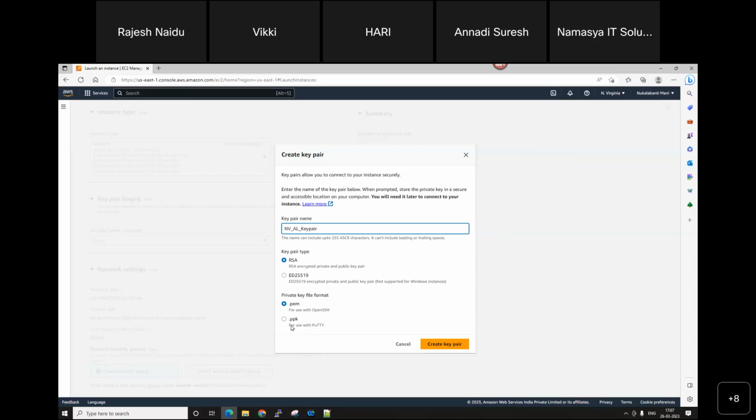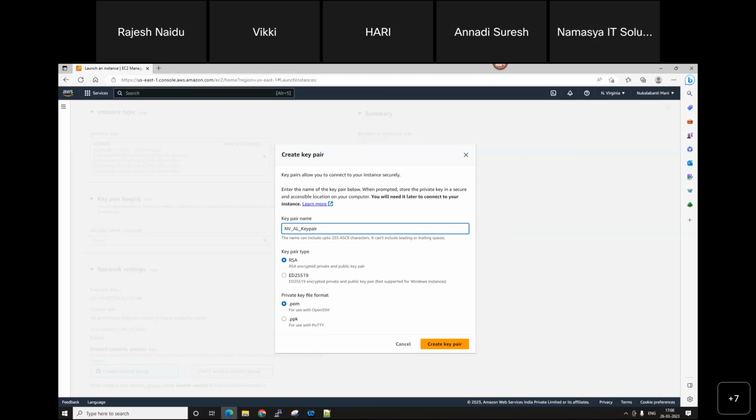How can you connect from Windows with PPK? You need to download separate software called PuTTY. With PuTTY, you use the PPK to connect to your Linux operating system. This is the general method.